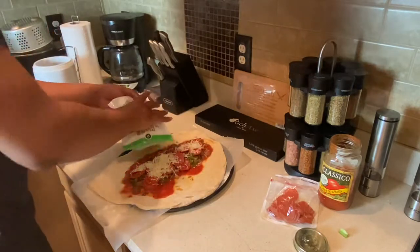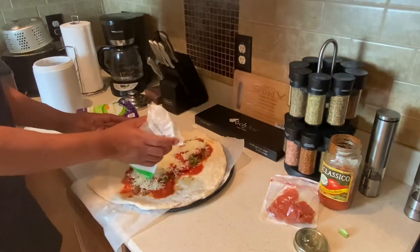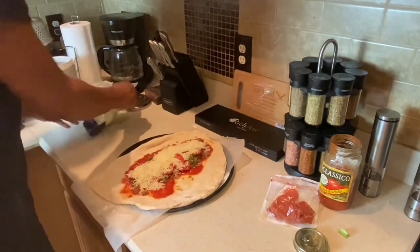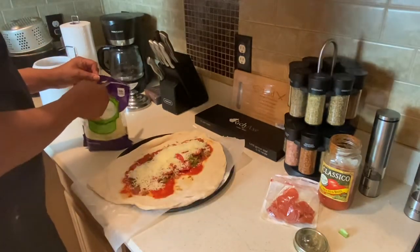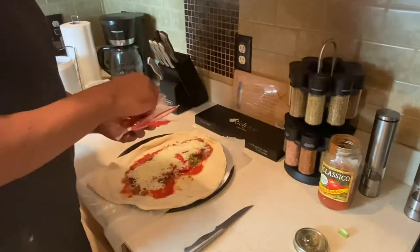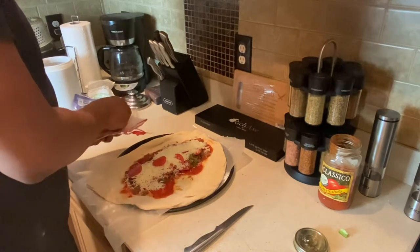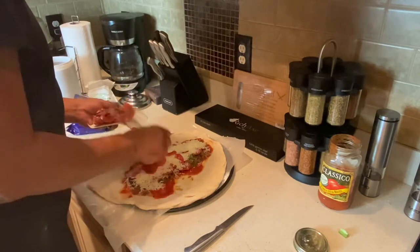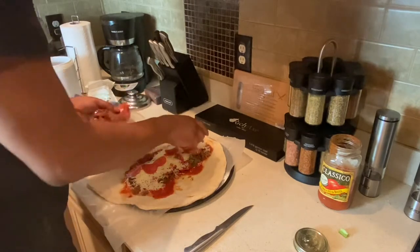Look at this thing. Did I go too far? It's not too far. And new pack, we get more mozzarella. I said, put some more pepperoni. Okay, yes. More pepperoni in the game. You are correct. Look at this thing, y'all.